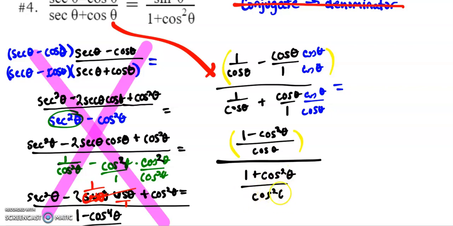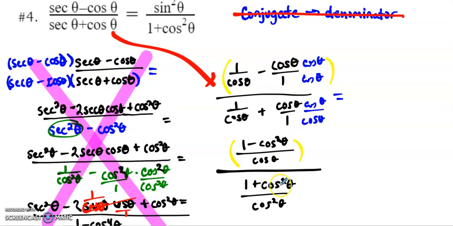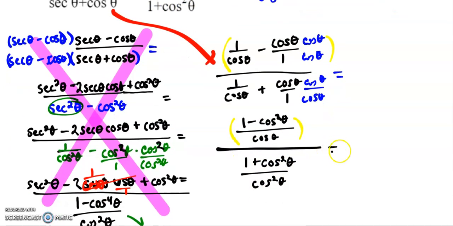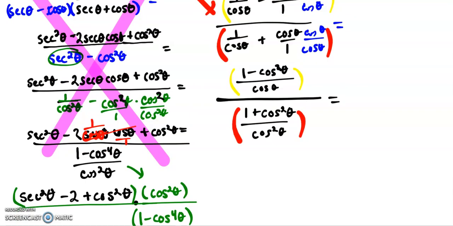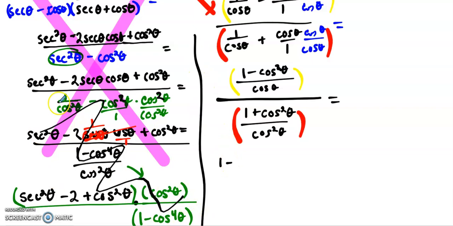All right. I would like to point out that while that may have been a little bit frustrating, hopefully you can see we're already in better shape. We have 1 plus cosine squared somewhere in this problem, which is in our answer. Okay, so this equals, so here's what we're going to do. And then just to help your eyes, this part in the bottom, that's this fraction down here. Okay, fraction divided by another fraction, guess what? Multiply by the reciprocal. So just ignore all that nonsense over there. 1 minus cosine squared.